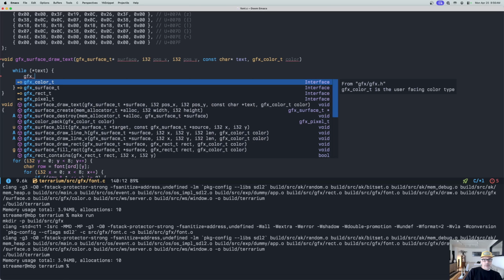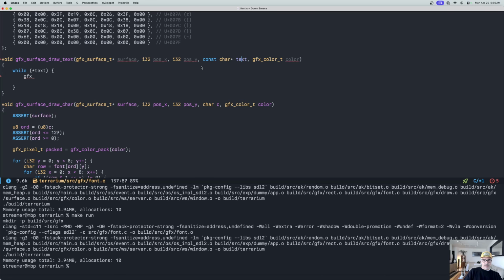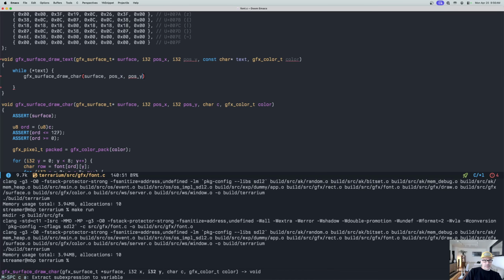Because we're gonna check the pointer, make sure it's not a null termination. This is gonna change too because per character we're gonna move over.